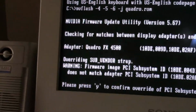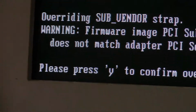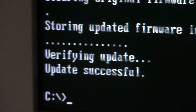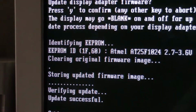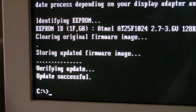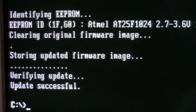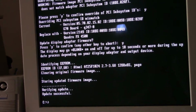It's seeing the adapter, and so we just hit yes to confirm. Alright, so that only took a few seconds, and we did get an identifying EEPROM, clearing original firmware, storing updated firmware image, verifying update, and update successful. So I guess all that's left now is to remove the card, put it in the G5 Mac, and pray that it works.